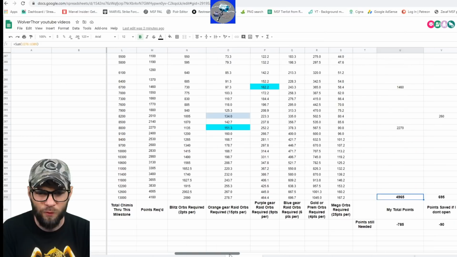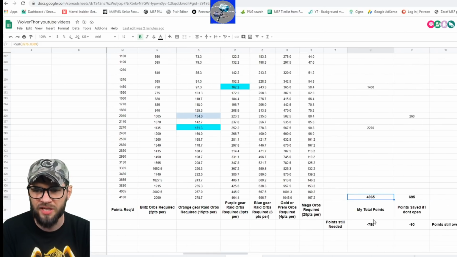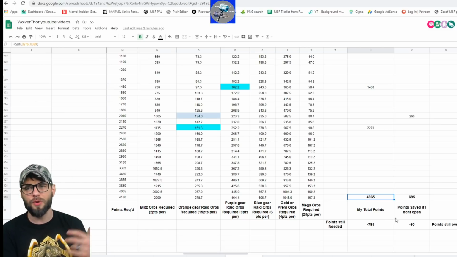And I only need 4,180. So I'm 785 points over. All right, so I'm like, great. I don't need to open all these, and where can I reduce?